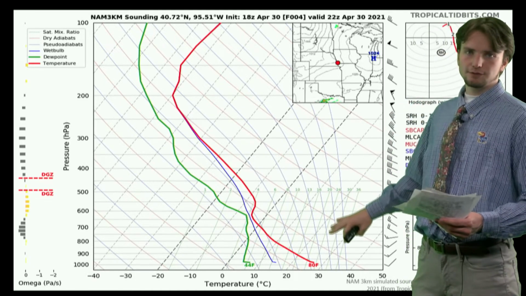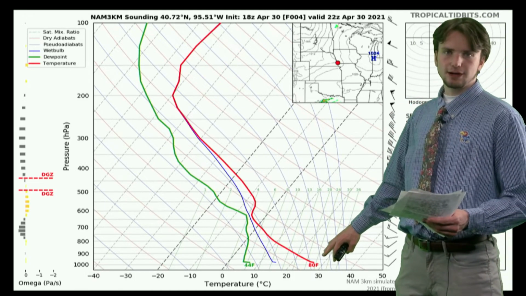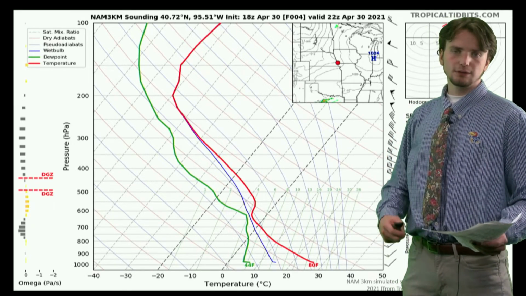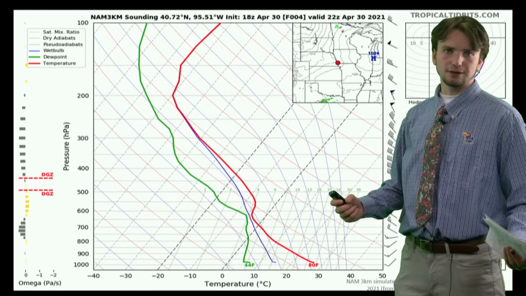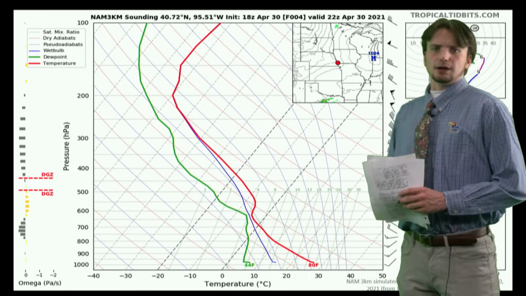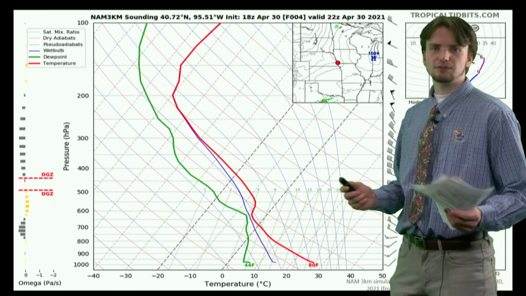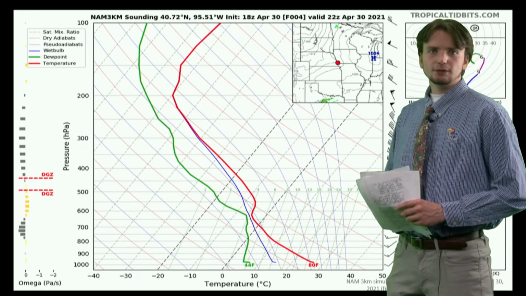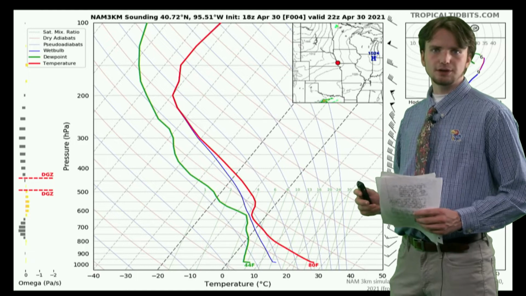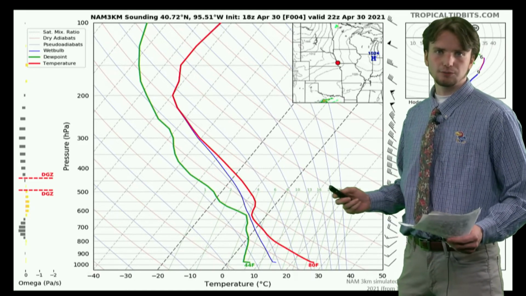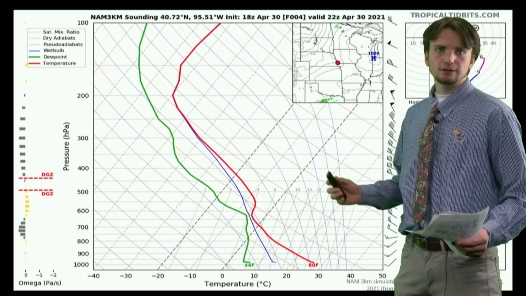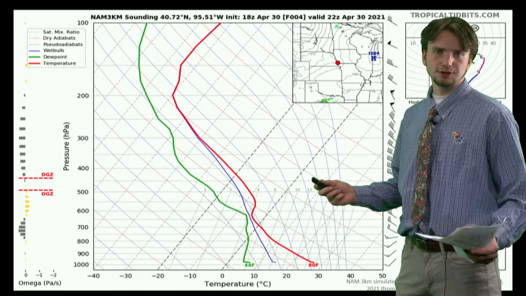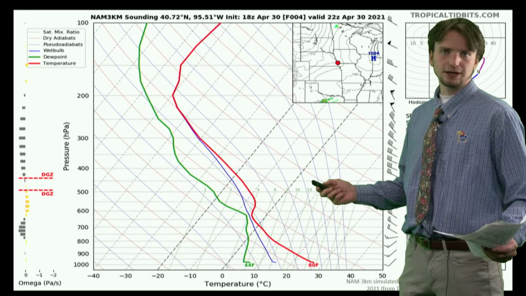So down to the surface, we have 80 degrees Fahrenheit, which is around 27 degrees Celsius. 10 knot winds out of the southwest, lines up with what I said about the clouds, which is around 12 miles an hour, 17 kilometers an hour. And then we can also use this chart to tell where the clouds were on that previous slide. So where the dew point, which is the green line, and the red line, which is the temperature, come together, that's likely where the clouds formed.